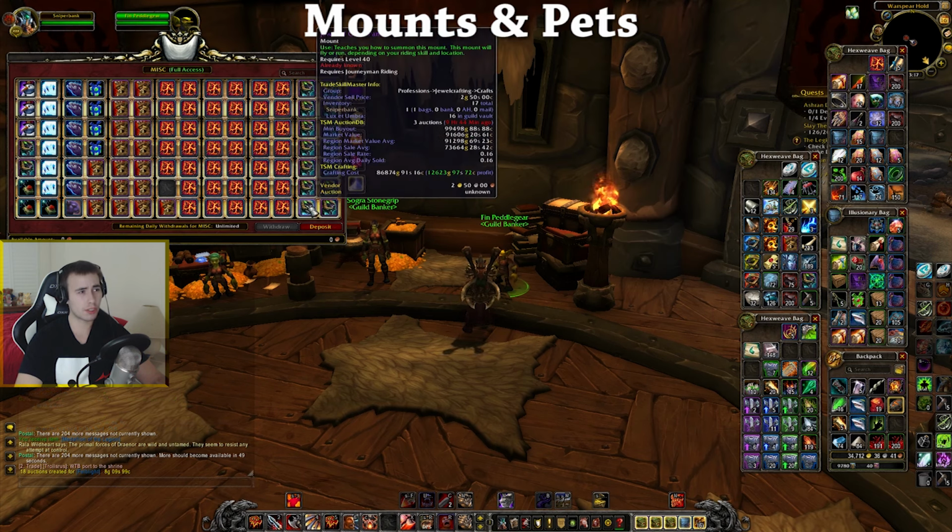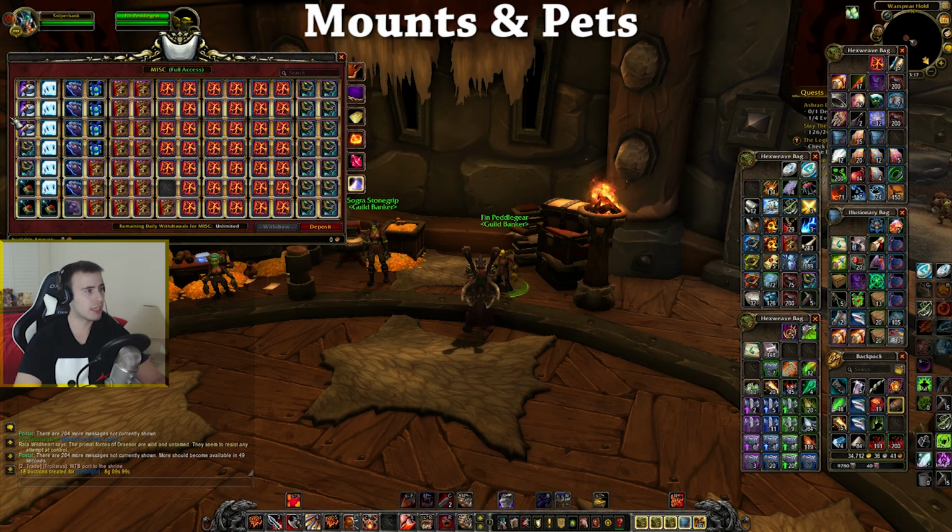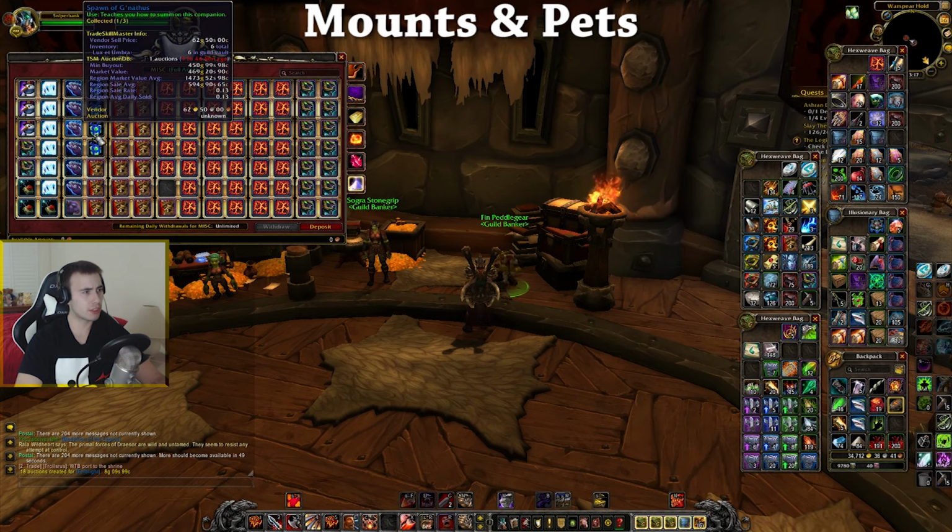Of course, we're going to hold on to these Onyx Panthers. The price is going to go bomb. I bought these for about 30k gold. We're going to hang on to these pets. Pets are usually very good.